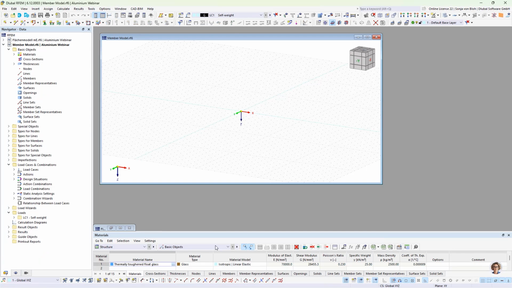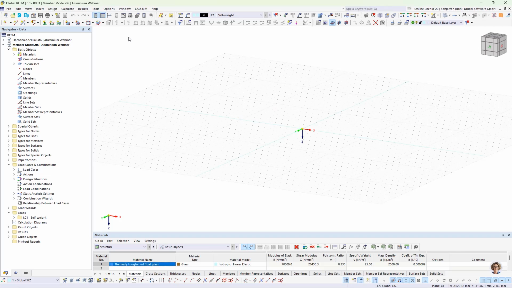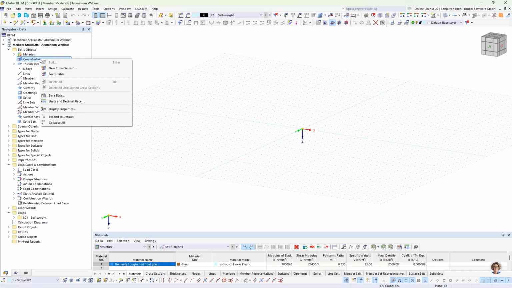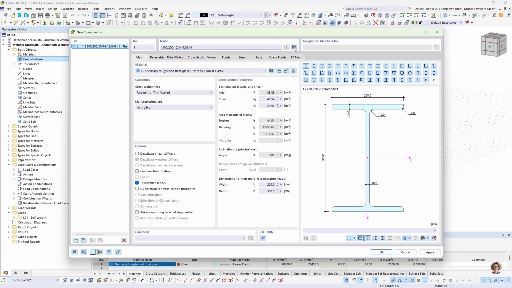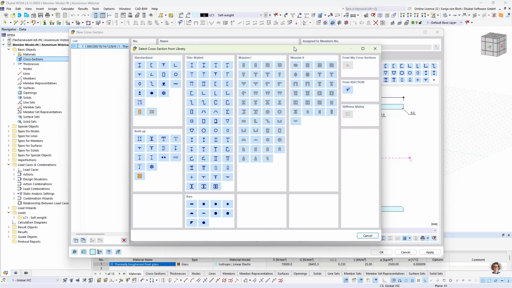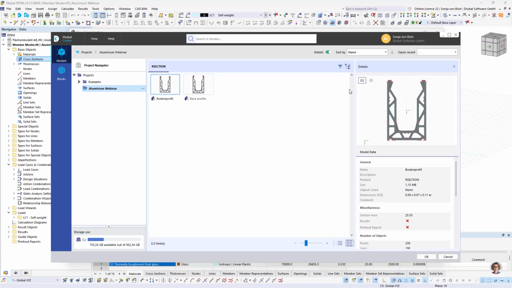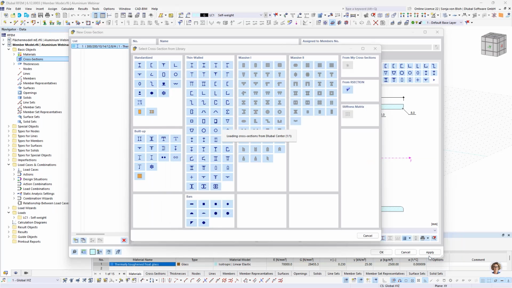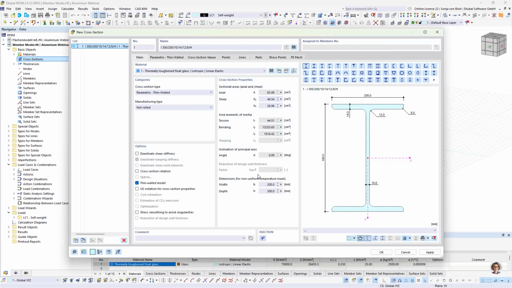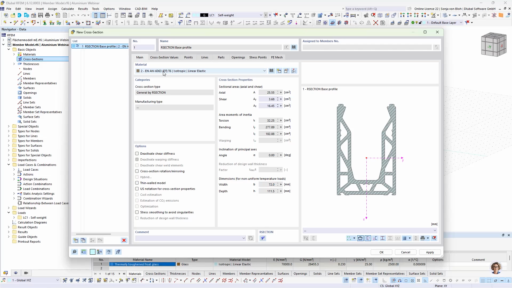I then import the aluminum profile via New Cross-Section. I open the cross-section library from RSECTION, and then I choose the base profile. The material defined in RSECTION is retained.